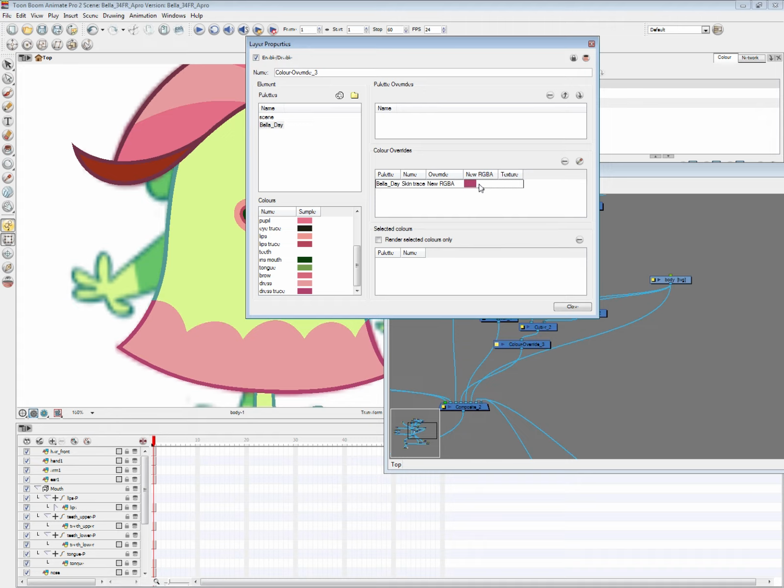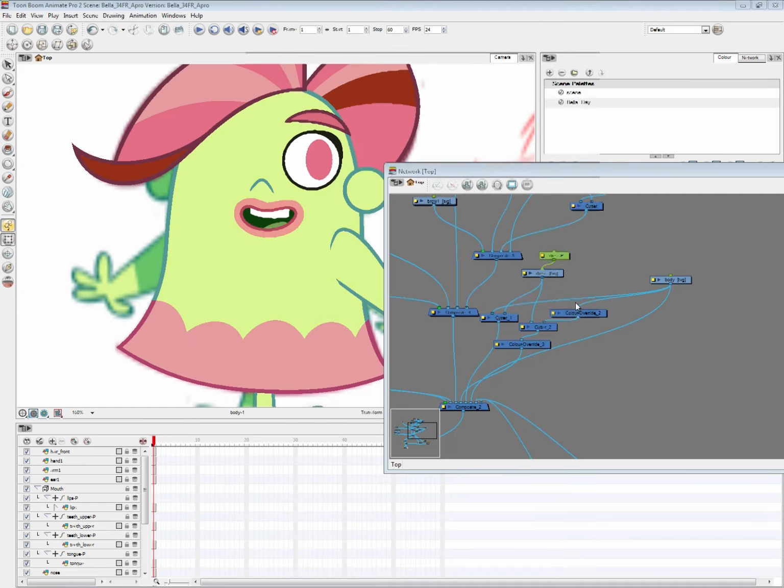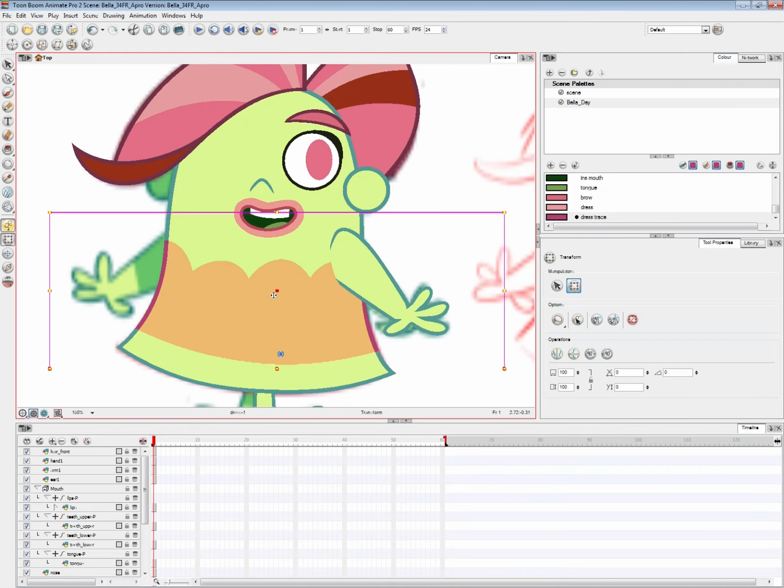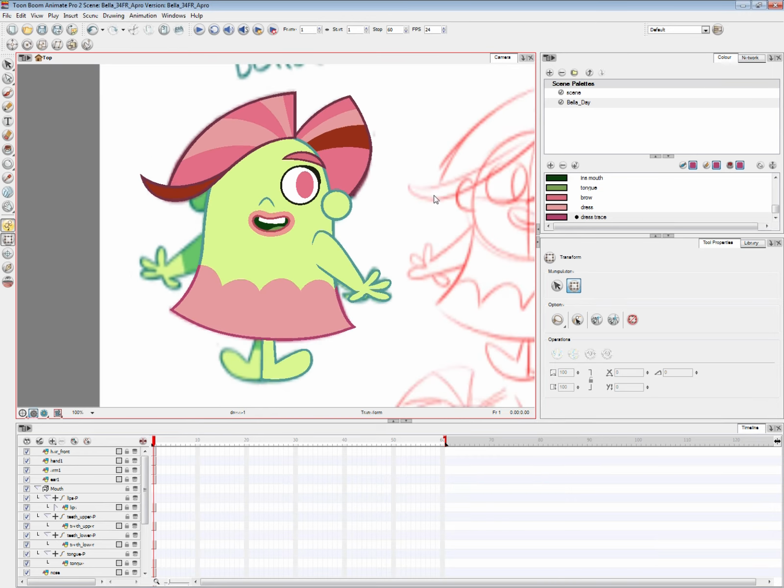And now this maroon dress trace color is being used. The skin trace is being replaced by this color right here. So look at that. Isn't that a beauty? Yeah. It'll save so much time.